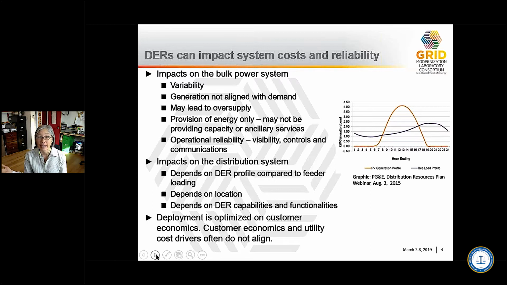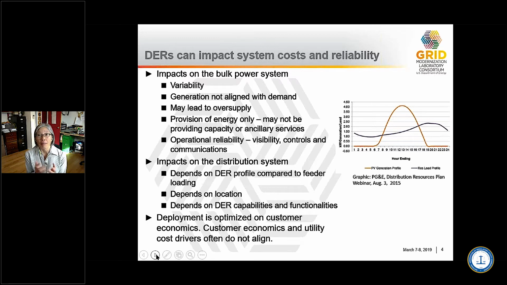Also, most of the rooftop solar is optimized for customer economics, not for utility services. And they may not be providing, well, they aren't providing ancillary services. And because it's optimized on customer economics, it may not be helping the grid with what the grid needs, but rather just providing the maximum amount of energy. Finally, the CalISO will tell you that in the late afternoon, they have trouble actually maintaining that really fine system balance between generation and demand. That's reflected in their NERC control performance standard scores. That's an operational reliability issue.